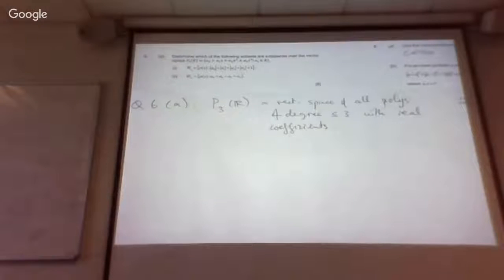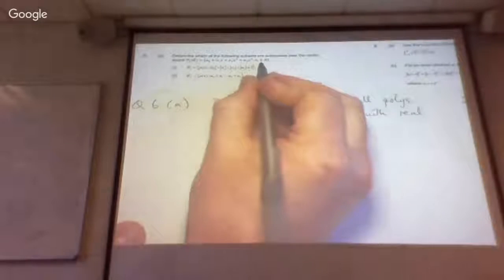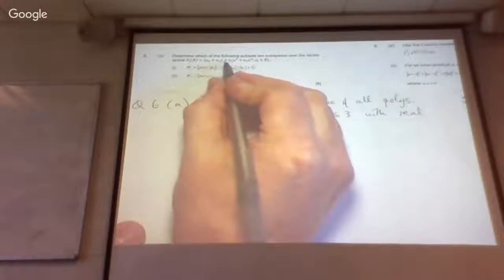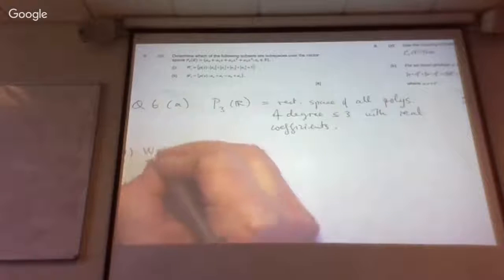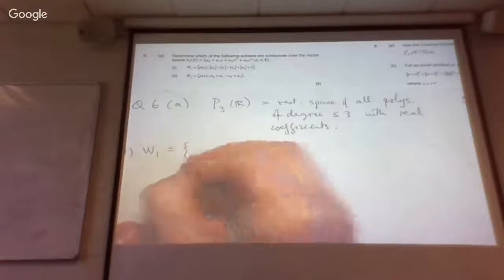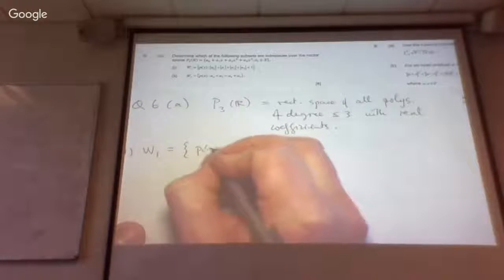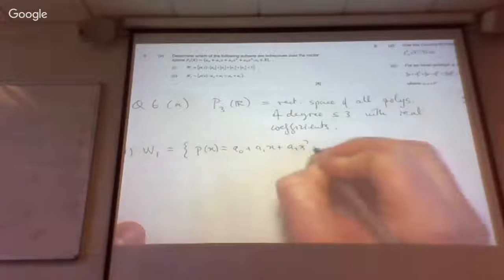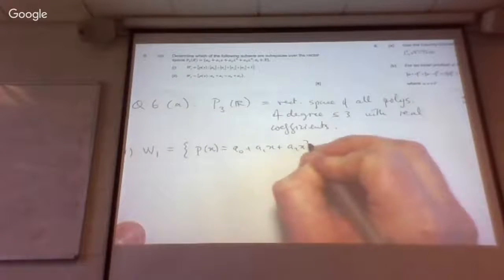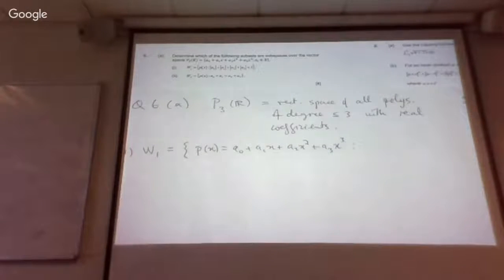So these are potentially a bit tricky because you don't know what kind of thing you have to provide, because you don't know whether it's going to be a subspace or not to begin with. Okay, so the notation is your typical polynomial is a0 plus a1x plus a2x squared plus a3x cubed. So in the first part, we've got this subset W1, which is the set of every polynomial p(x), which is a0 plus a1x plus a2x squared plus a3x cubed. So these degree three polynomials are four-dimensional objects. They require 4 parameters to specify them.